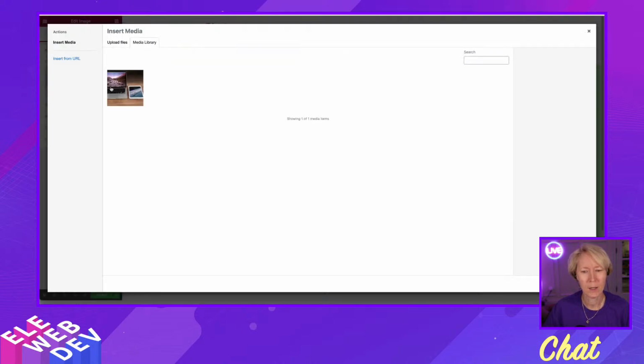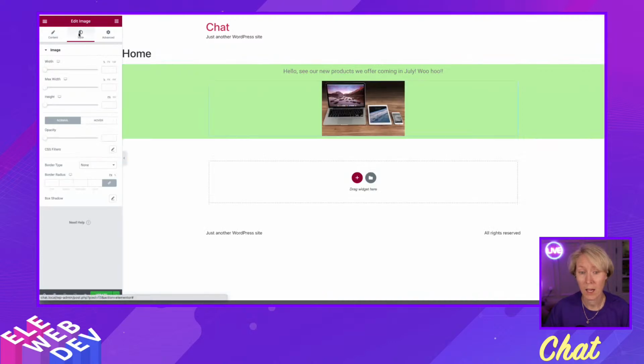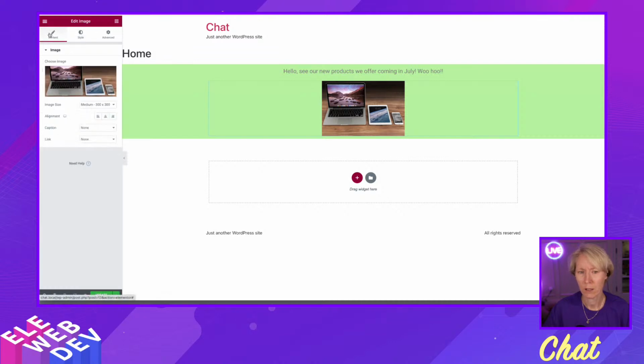All right, we're going to choose the image. There's only one there, so we're going to hit Insert Image, and it is gargantuan. Isn't that lovely? Even though I said force it to be 300. Something's not working there. That's okay. Interesting. See, it just needs a hard refresh, and then it goes to where it needs to be. Okay, that's fine. Now it's acting normal. So here's the product. Here's a sneak peek of the new products we are offering in July. So we can update that. And there we go. It's just as simple as that.